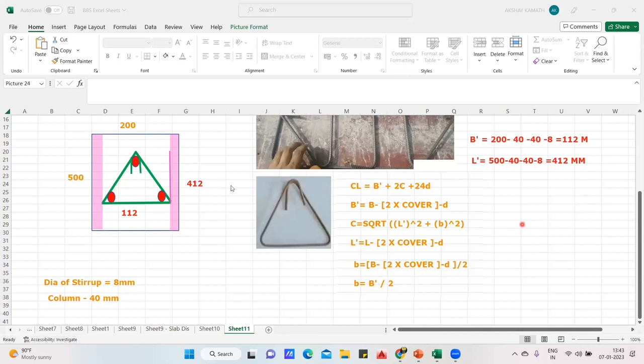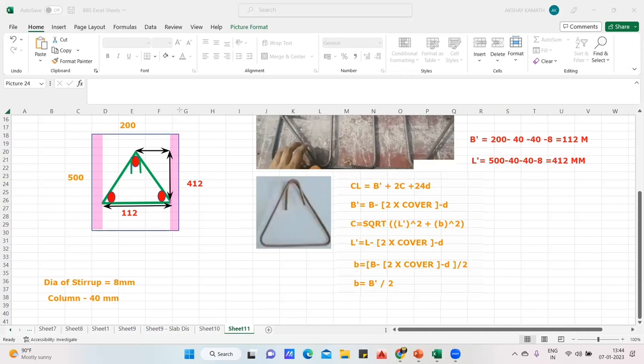Next, what we are supposed to find? Next, we want small b. b means we want this distance now, from this center to this center. How will you find from this center to this center? This is already known. This is 412 we got. Now I want this center to this center. It's very simple. We know what is 112. 112 is from this center to this center. If I divide 112, I'll get from this center to this center.